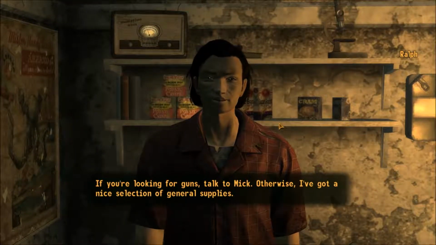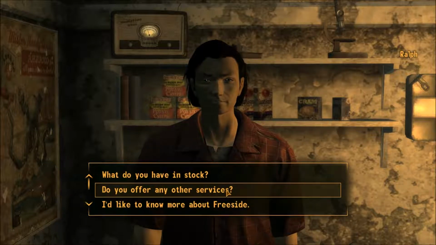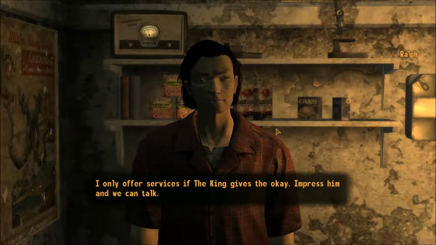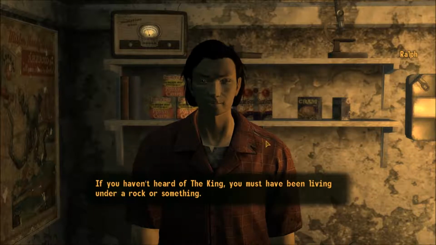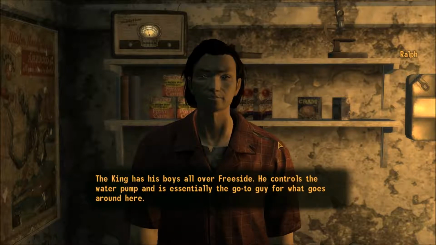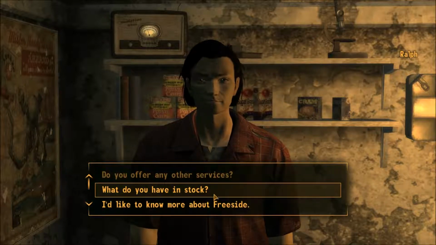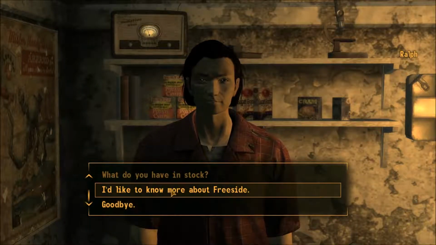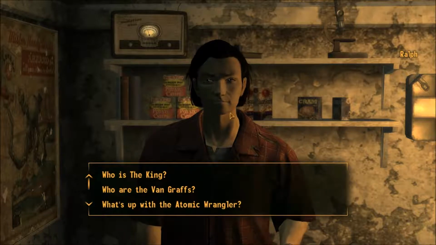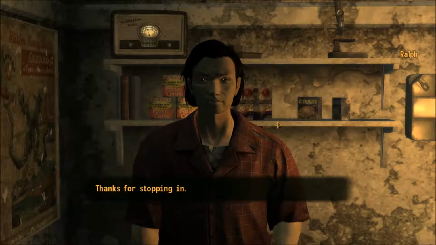If you're looking for guns, talk to Mick. Otherwise, I've got a nice selection of general supplies. Cool. Do you offer any other services? I only offer services if the King gives the okay. Impress him and we can talk. Who's the King? If you haven't heard of the King, you must have been living under a rock or something. The King has his boys all over Freeside. He controls the water pump and is essentially the go-to guy for what goes around here. Okay, I had some other questions. What do you have in stock? What do you want to know? Anything else I can help you with? No, I guess not. Thanks for stopping in.